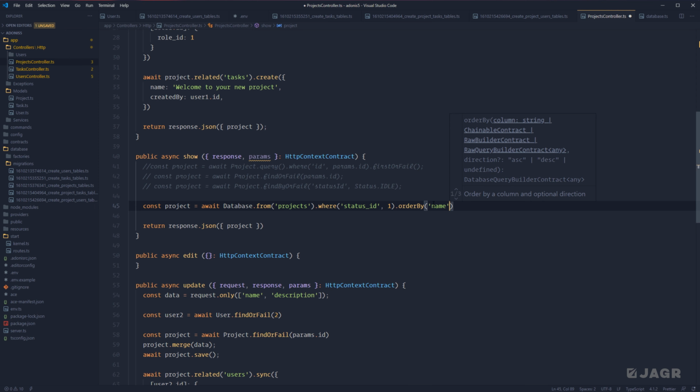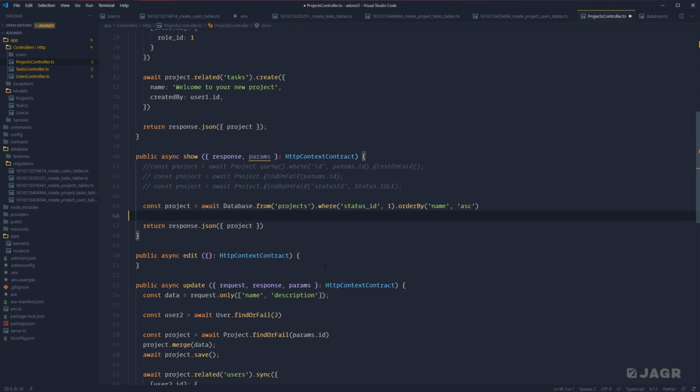If we do not want ascending sort here, we could provide a second argument with descending. And descending is Z to A, 100 to 0, now to 1960. So if you want ascending, you could leave this off entirely, or you could manually provide ascending as well. And this will order our results by the column that we provide. In this case, we're providing our name whenever it executes the SQL.